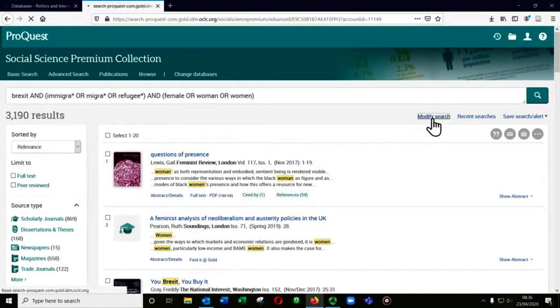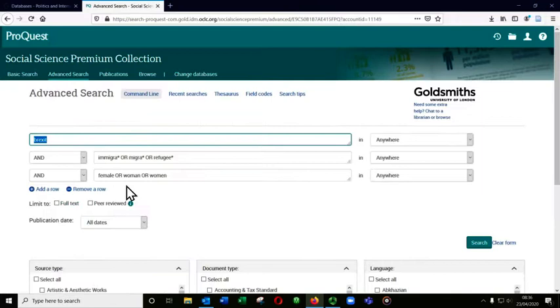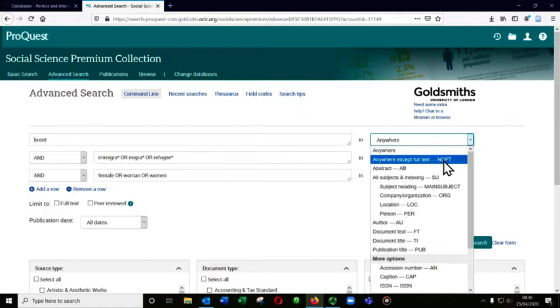But there's more that you can do in a search like this. So I'm going to modify my search. And for a start, I definitely want the article to be about Brexit. At the moment, it is just searching for the word Brexit anywhere in the article. But I can change that. If I change that here, where it says anywhere except full text, that might seem counterintuitive, but actually it's a very useful place to search, because if it mentions the term Brexit anywhere other than in the full text, it's obviously a key mention, e.g. the abstract or the subject terms or the title of the article. Whereas if it mentions Brexit in the fourth to last paragraph in passing, that's not what the article is about. So this is often a very useful way of getting really specific results.